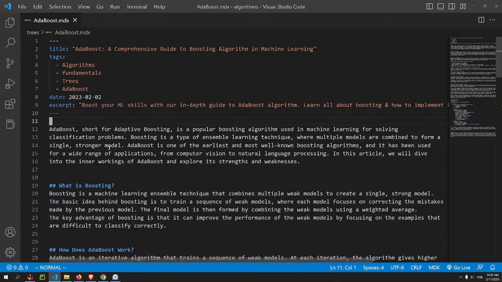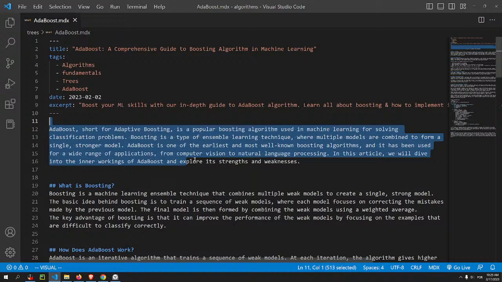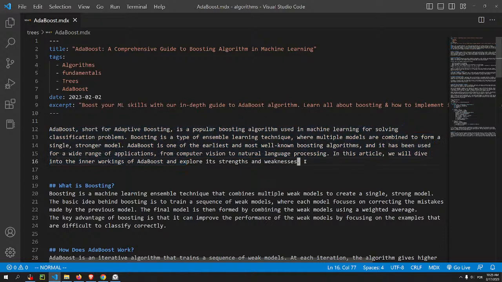So AdaBoost, short for adaptive boosting. The thing with this one is that, in the way that I got these algorithms, I'm not really sure if it was what I was intending to get, because I remember in the first prompt that I gave ChatGPT to get ideas of the algorithms, I'm not sure if I did it correctly. I think it ended up giving me more algorithms about trees that are related to machine learning instead of algorithms based on problems from data structures and algorithms. But I think it's whatever. I'm gonna leave it like this.